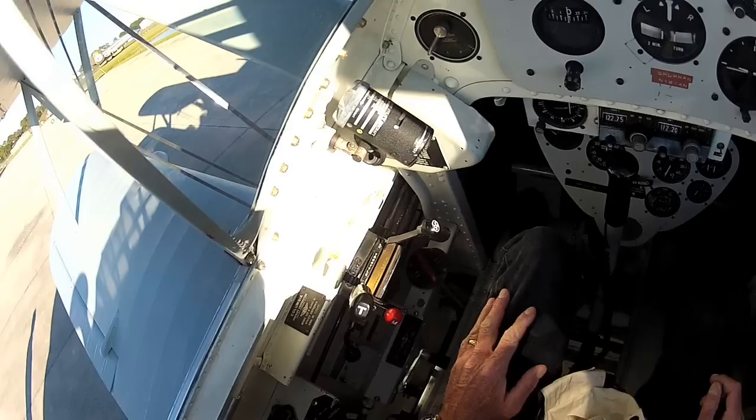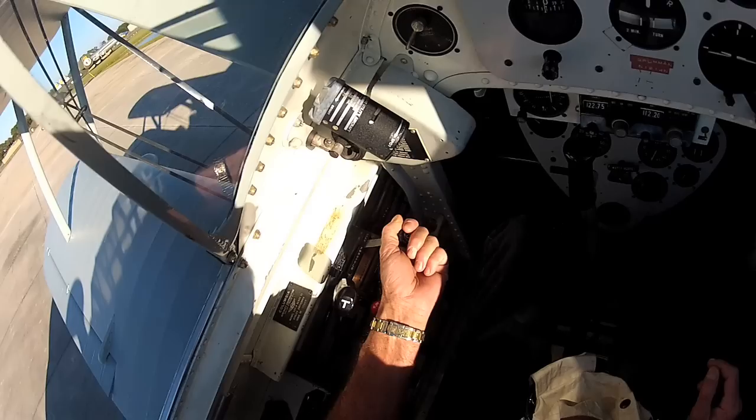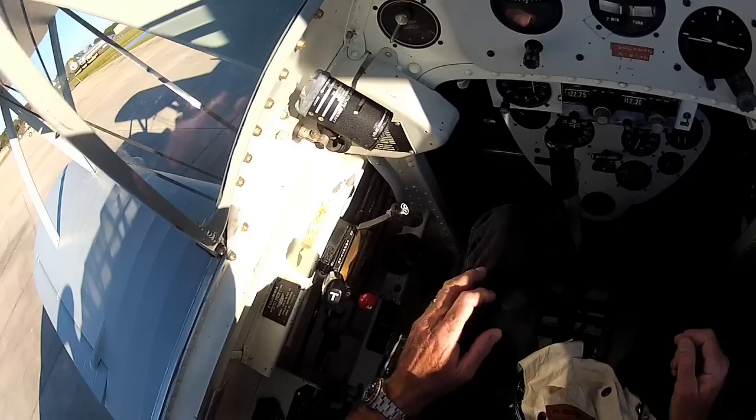Okay, and then this is the supercharger control. It's in low. Unless you're going to altitude, you would always leave it in low. It's always low for takeoff. But if you were to shift it at altitude, then you would shift back to there. I'm probably thinking you'd have to get up about 15, 18,000 feet before that would work. So we always leave that in low.